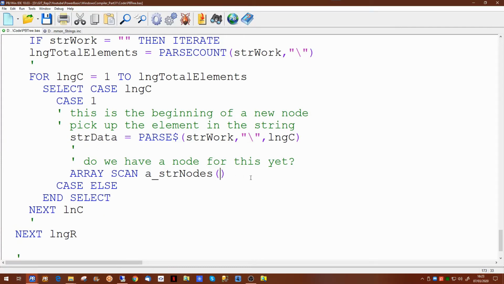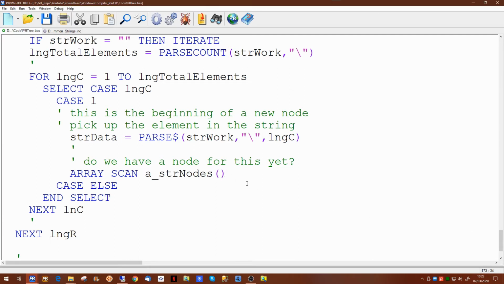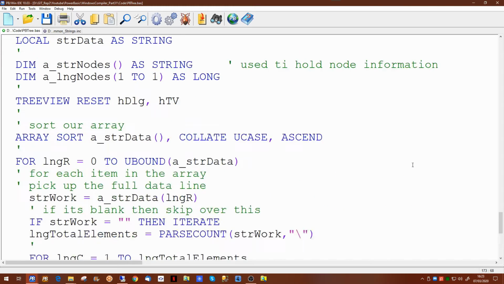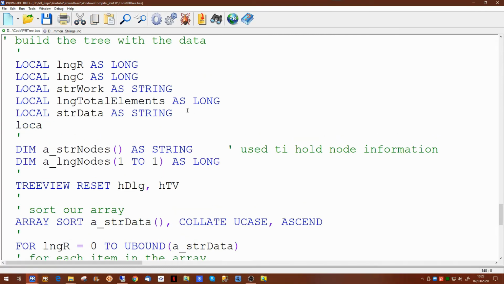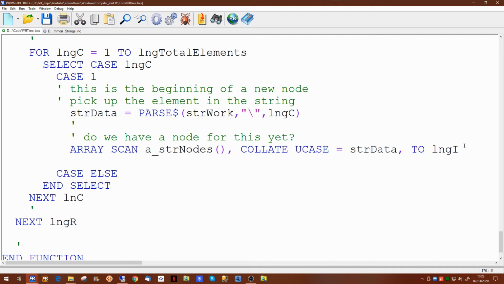So if we scan that, we'll be scanning it again in a case independent search, looking for str data. And if we do find anything, we're going to pass it into this temporary variable, which I will declare up here. And if this value is 0, it means we have not found the element we're looking for.